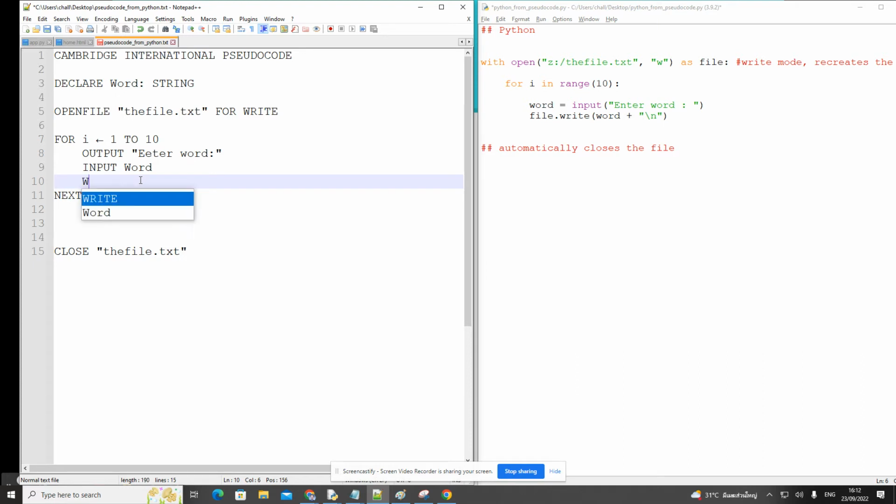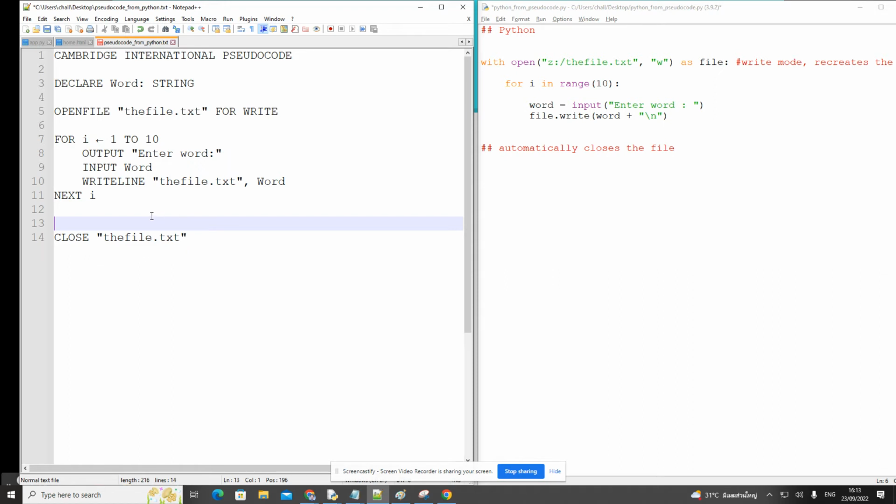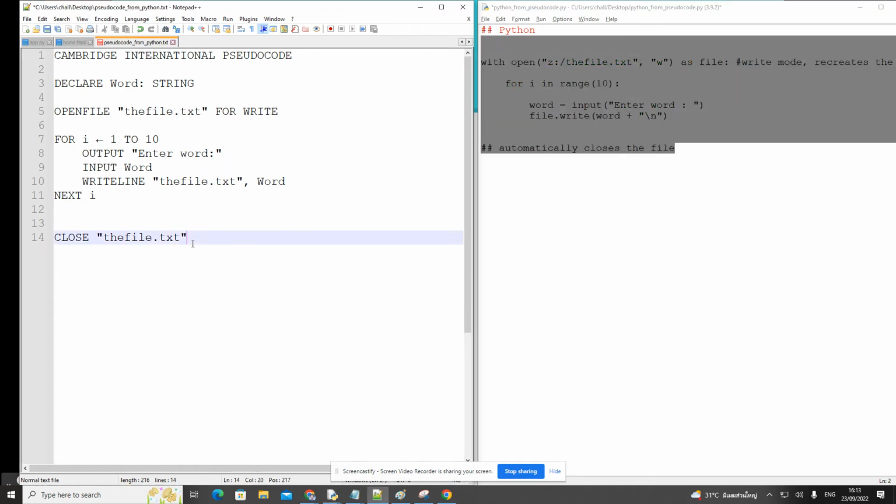And I need to use the write line statement, write line to the file.txt, and the thing that I want to enter is word. Let's spell enter correctly. So this is how this code would look in pseudocode: open file, write line, and close file.